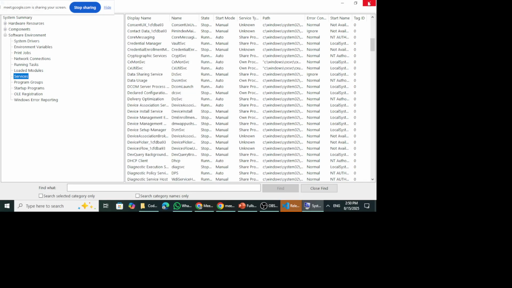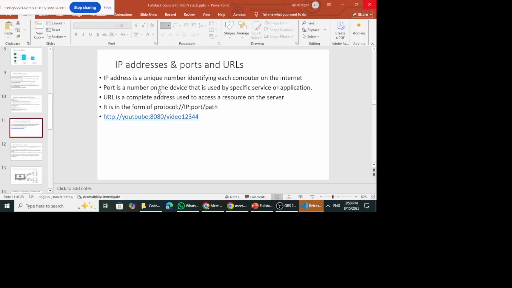Each service, for it to be identified on this computer, must be assigned a specific port number for it to run. So that number is what you call the port. Even later when we write our front-end client and back-end server, to deploy them on the computer you'll deploy them on a specific port number.